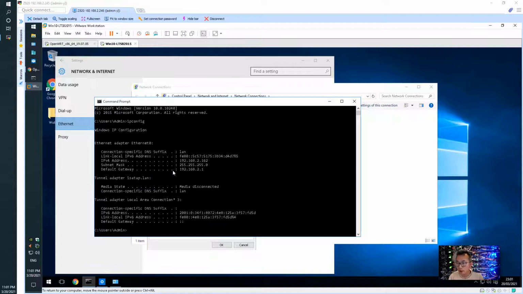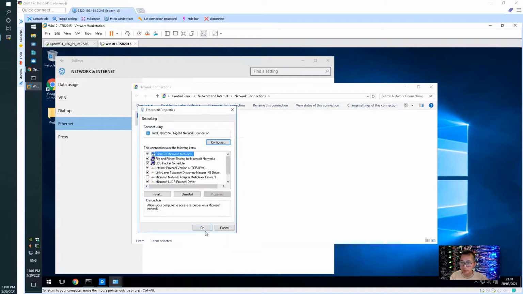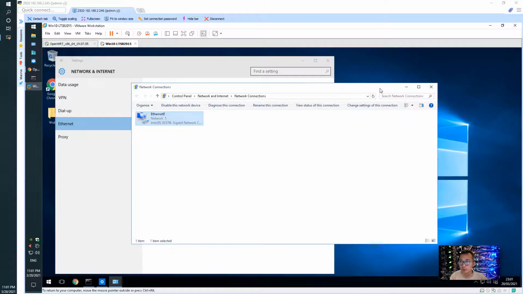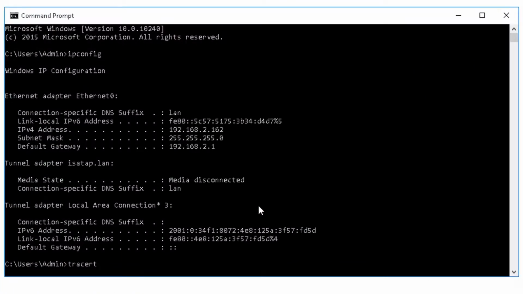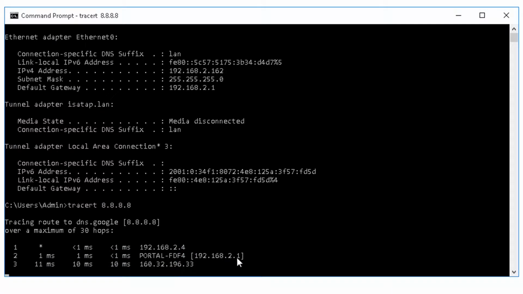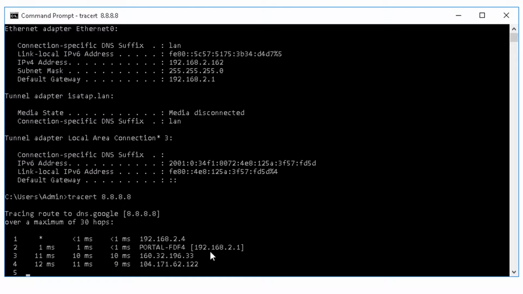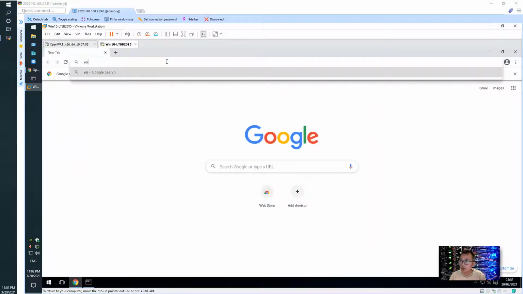Let's look at the IP address. Right now it's .162 and the gateway is 2.1. We're going to change it to 192.168.2.4. We're going to use internet public DNS. Now, okay, yes, we want it to be discoverable. We can do a tracert to see how the traffic runs. The first hop should be .4, 192.168. Yes, we set it up, then the second hop is .1, then it goes to the ISP cloud until the internet and reaches the destination. So we can try if it goes to the internet now.